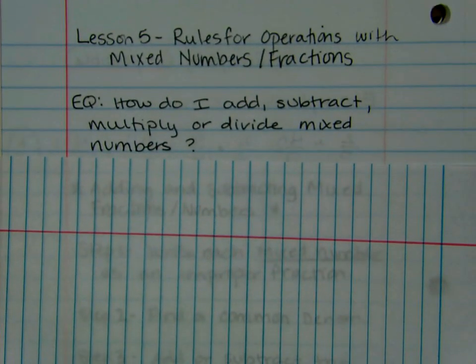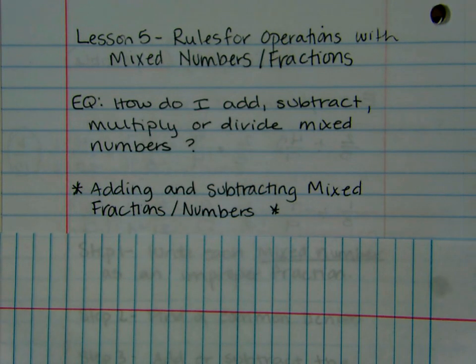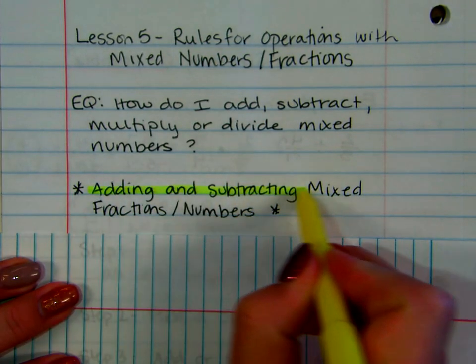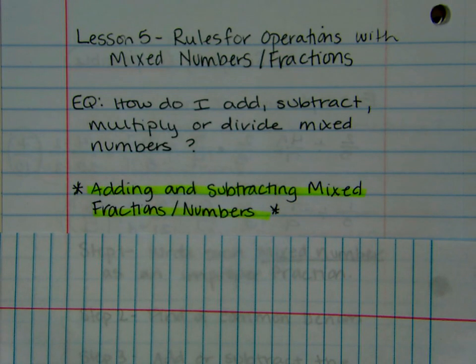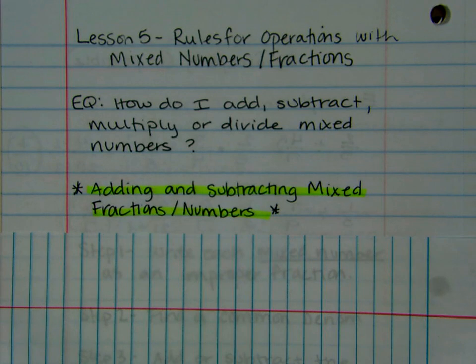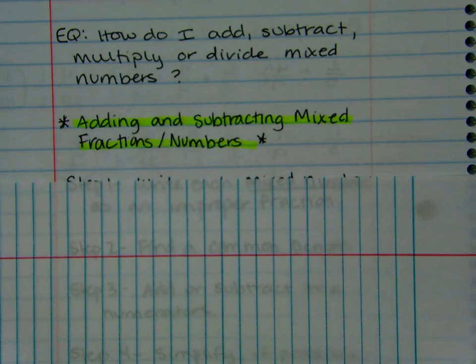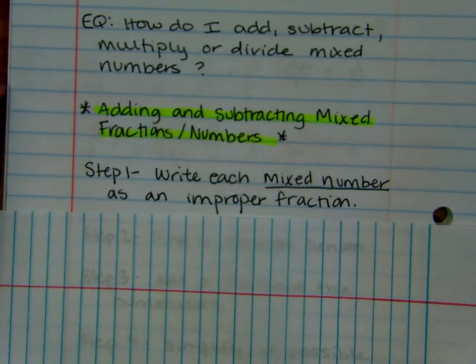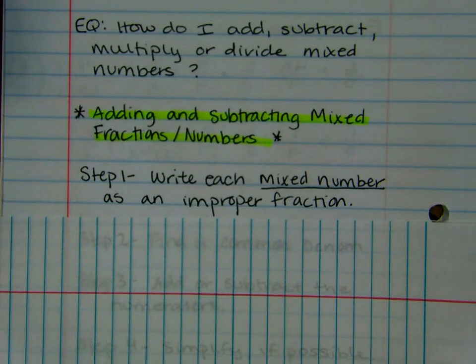So our first section that we are going to be talking about today is adding and subtracting mixed fractions and numbers, specifically the adding and subtracting part. Now in this lesson, we will be talking about all of the math properties: add, subtract, multiply, divide. But in this first section of our notes, it's going to be on adding and subtracting. Now when we add and subtract, I did go ahead and create a couple of steps for you because it seems to help you when you've got a linear progression, meaning we go from point A to point B to point C.